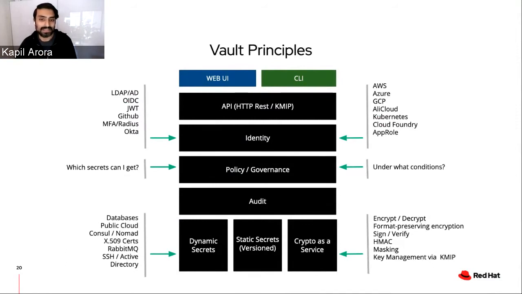Everything is available as an API, right? HTTP API, and also offers a web GUI and CLI. We have different kinds of identity brokerage, so it can broker different identities. On the left-hand side, you see more person-oriented identities. On the right-hand side, you see more machine or application-oriented identities. Then, does this identity or this person or this machine have access to a secret?